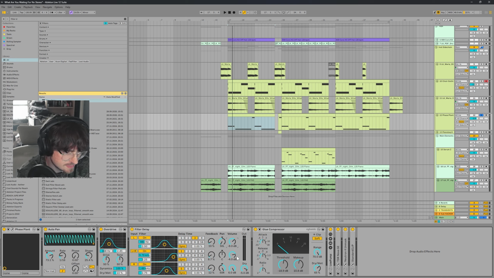Let's bring these -8, -8. Maybe actually we'll do -12 on this one and the mid channel because we're going to be getting some stuff from the left and the right. And then once again, we'll leave the dry completely at 0. Anything below 50 is going to give you that robotic sound, which you probably don't want. And I'm going to keep the feedbacks all the way down.